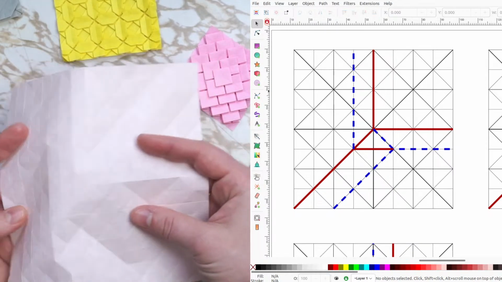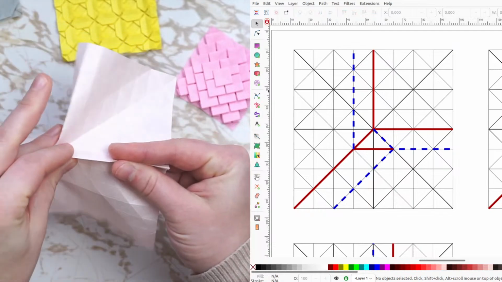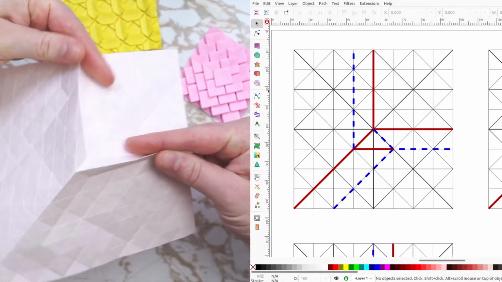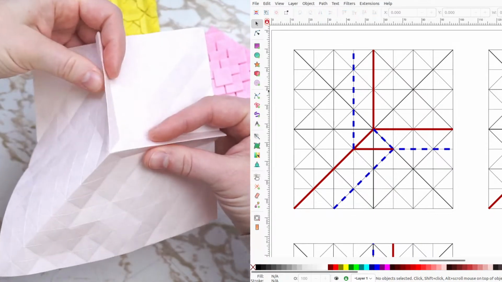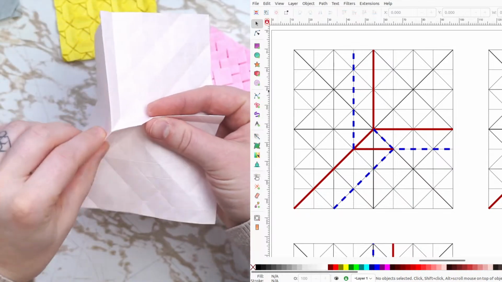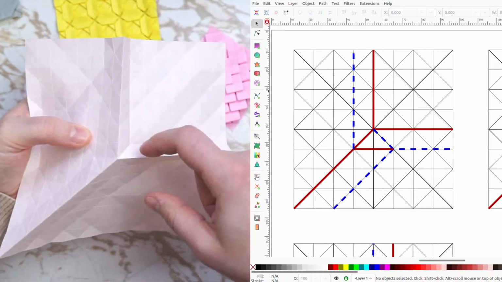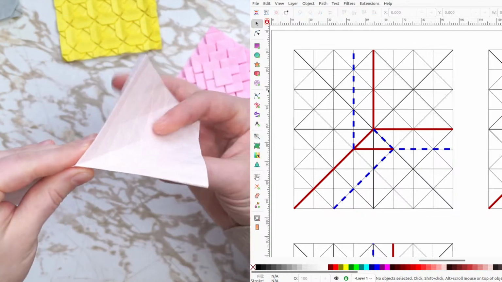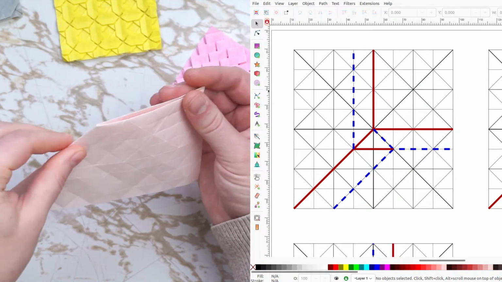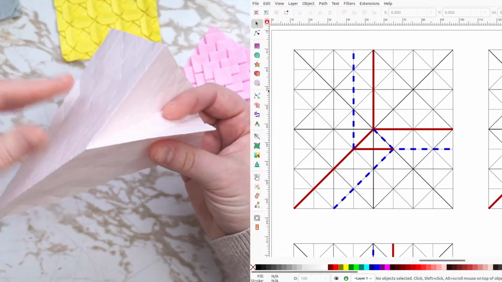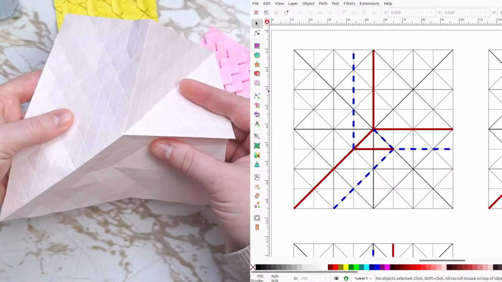So I'm going to start by bringing up that horizontal and vertical mountain fold coming into the center, and the diagonal, you can see I didn't really encourage it to do this, but it's doing this mostly on its own, is coming down and to the left. Notice that if I was to fold this completely flat, if I wasn't doing tessellations, if I wasn't doing a pleat on each of these mountain folds, then this creates a flat foldable intersection. So that's what we're working with.